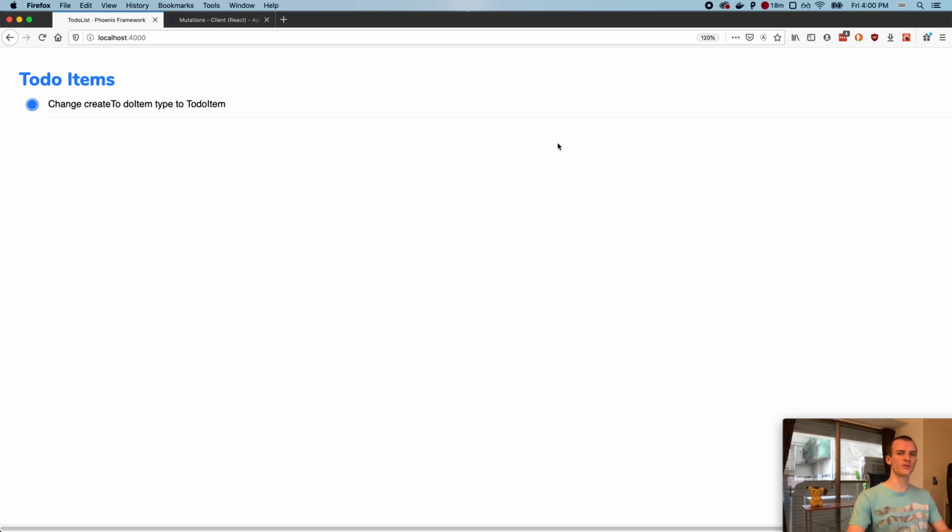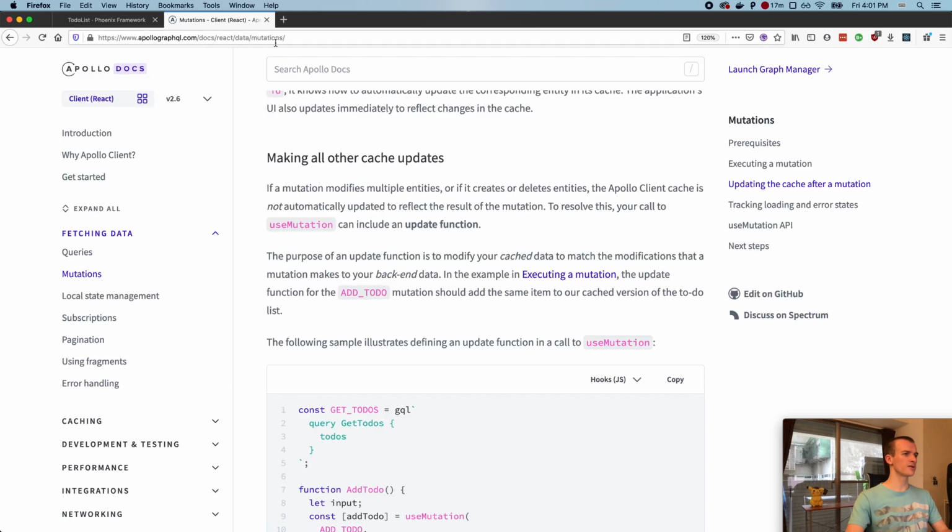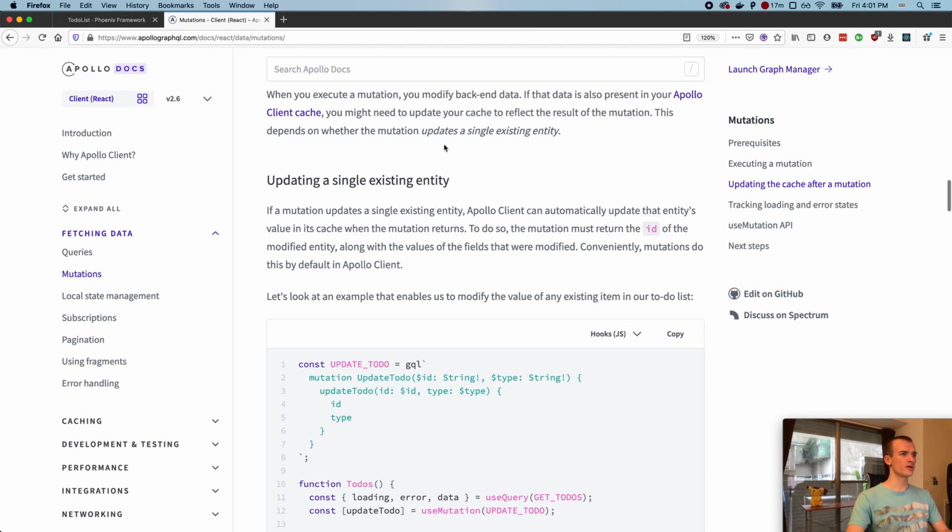This is what we would have to do if we were using some sort of makeshift GraphQL client like the Fetch API or Axios. But Apollo client is a more sophisticated implementation with an in-memory cache. And the obvious benefit of this solution is that we make fewer queries, the application works faster and puts less load on our API server. The only downside is that we need to actually read the documentation to find out how to bust and update the cache. And this was relatively easy when we were only updating single existing entities, like described in here.